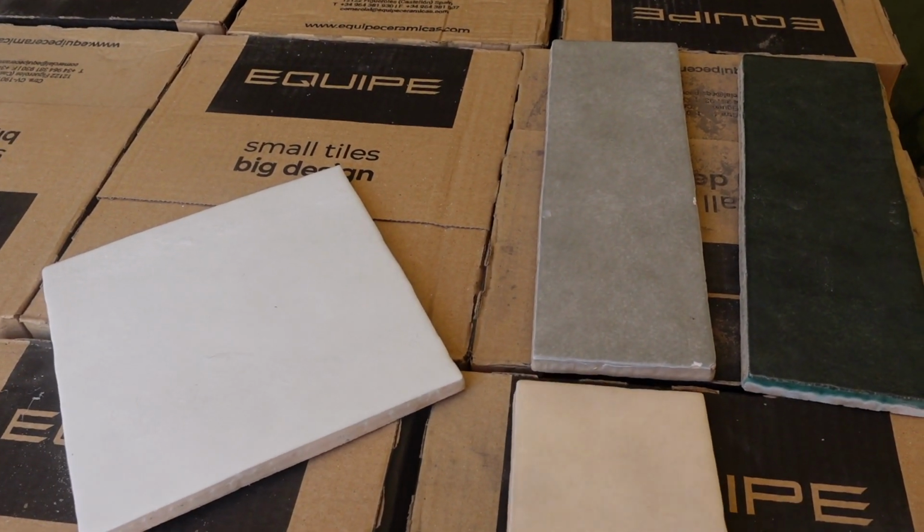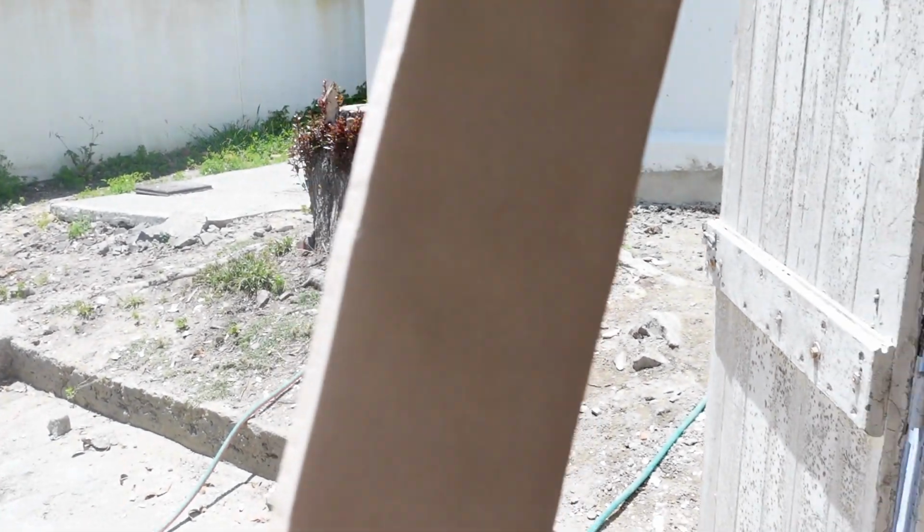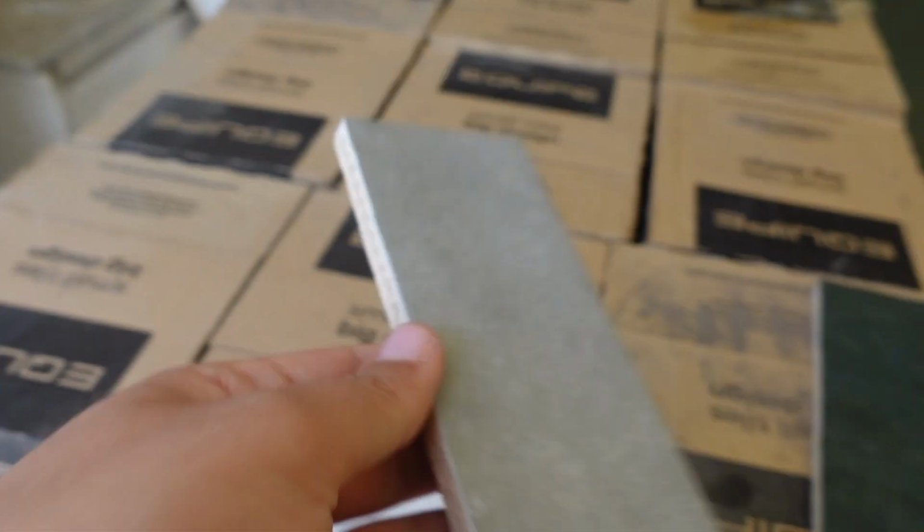And then in the brick style ones, I've got ochre, which you might not be able to pick up the difference here on screen, but you can see it's a slight creamy color. I'm going to take it out of the storeroom into the natural light. That's a better way of seeing it. And then Alabaster is this beautiful gray color. Just love the way that they look handmade and they've got the variants in them.